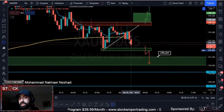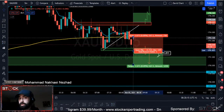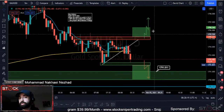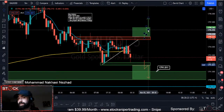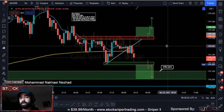Just wait. If you're selling, if you're new, just keep that in mind as well. These are the areas that we're looking for buying and selling. You can see both are right there. The reason why this weird line looks like this is there was support and resistance drawn on here, but I wanted to clear it off just to have a free chart.